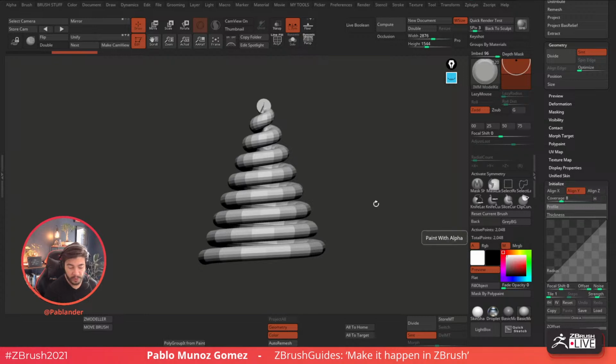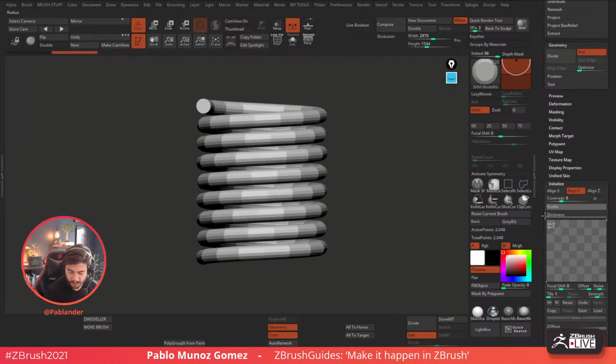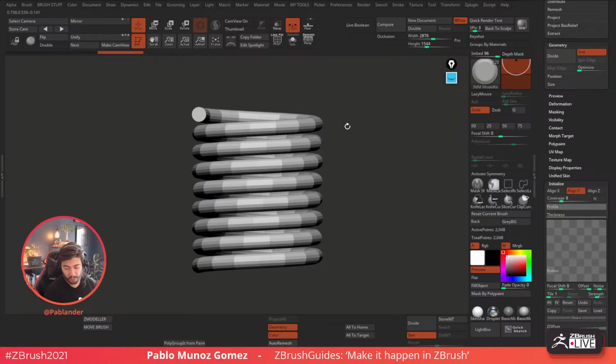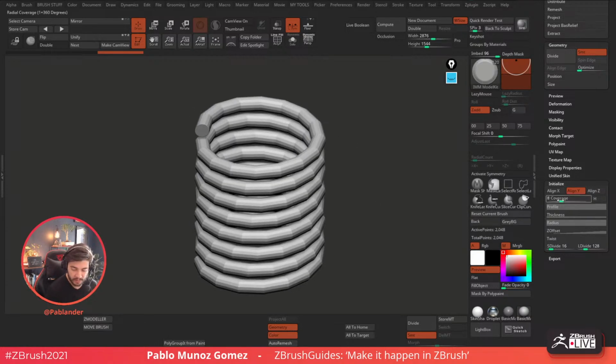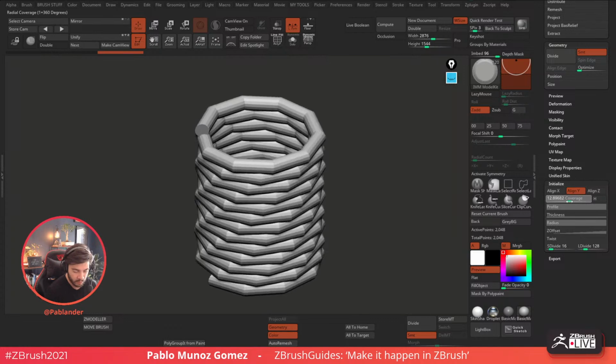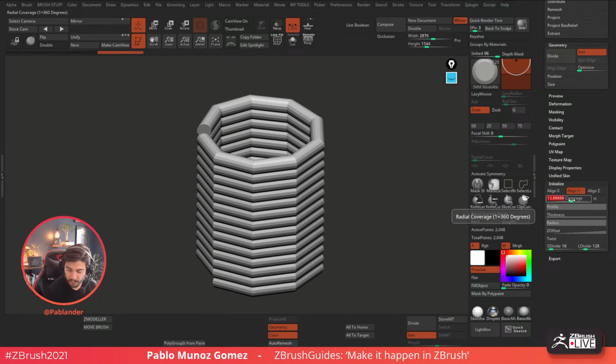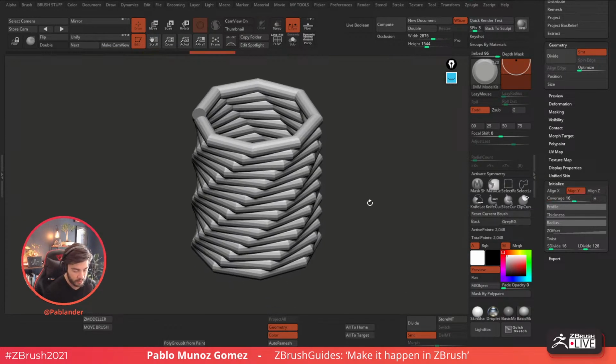The start point is the equivalent at the top of this section, but I'm gonna push this up like so. So now we have a consistent kind of size or profile or radius. And then we can go ahead and change things like the coverage. So it has at the moment 8 loops. So I can push this to even more. That's what I want to do. So let's go for 16, so double the amount.